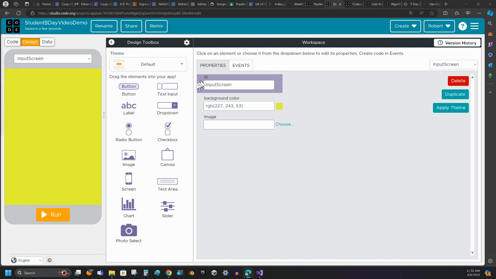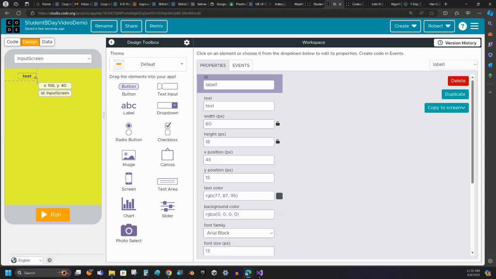On my input screen, I need to start dragging some objects in. For instance, I want a label because I want a title on my screen. I'll bring a label in, stretch it out, and make it a little larger. Before I change the text, let's make sure we properly label this.